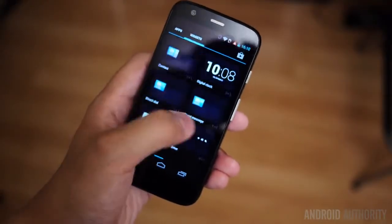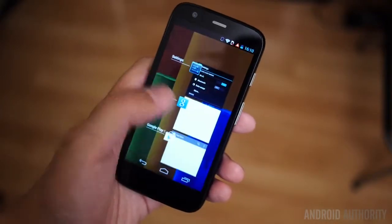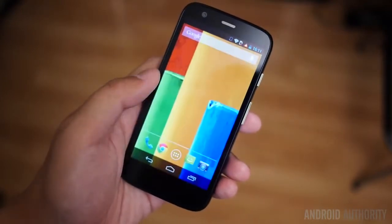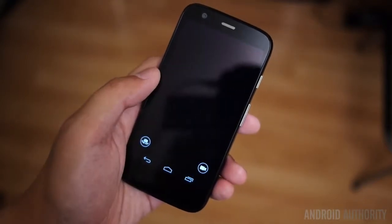The most exciting part about this phone is its price. $170 gets you the Moto G at the base 8GB model unlocked — an unlocked phone at under $200, that's a pretty big deal. Especially for a phone with the Moto name, you get that sense that it will be a reliable phone with good performance, even if it's not necessarily the fastest on the market. And I'm really excited because at that price point, this is going to be a great way to get someone an easy entry point into the Android ecosystem.